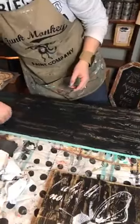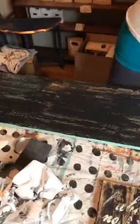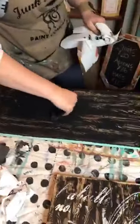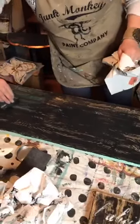Try to blend this in as best as I could. But remember what I always say, I aim for it to be overall beautiful, not perfection, because art is not about being perfect. It's just about having fun with it. And let me just tell you, I'm having fun. I can't even stop myself.